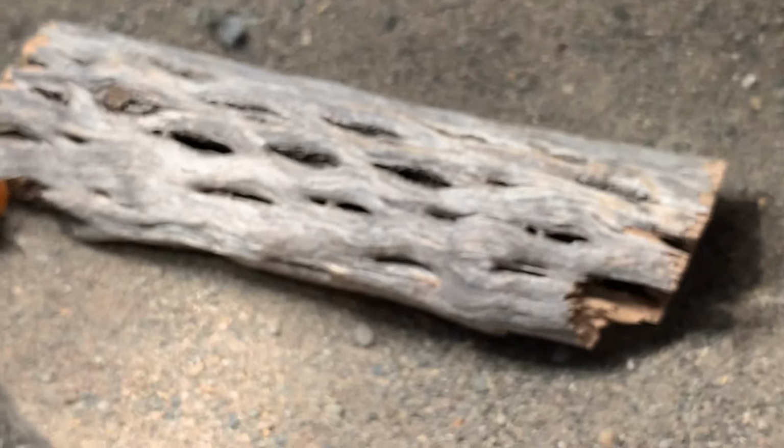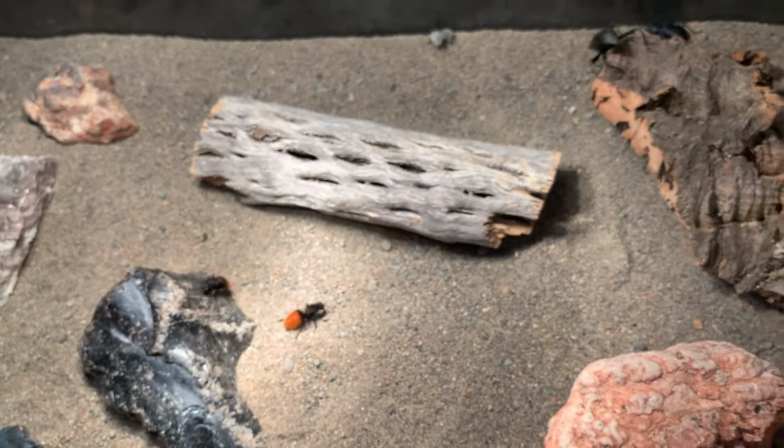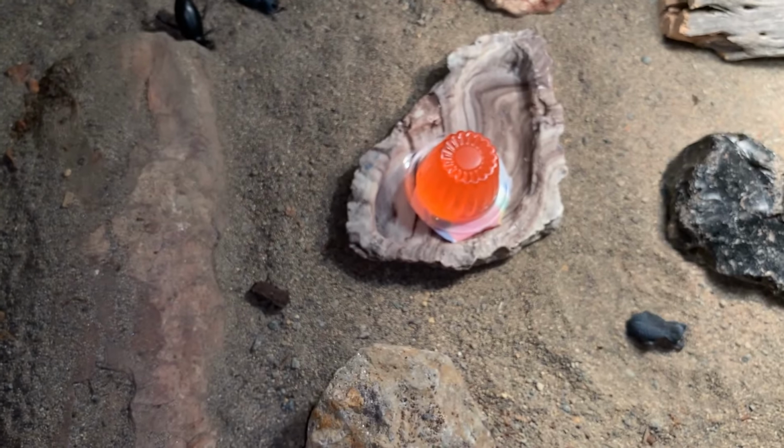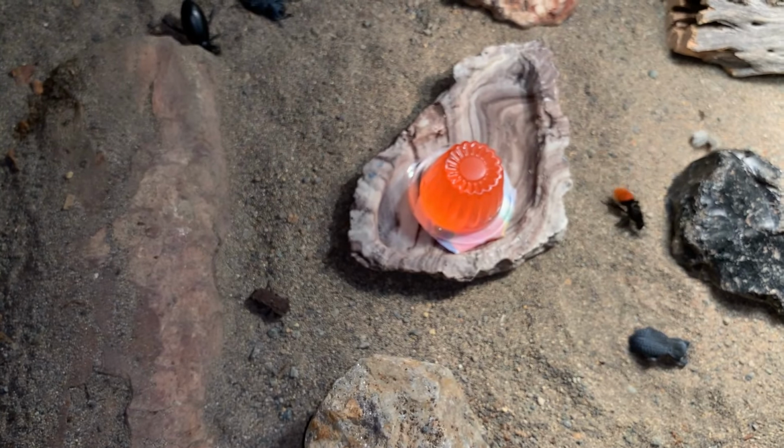Now these velvet ants are so active right now, just going crazy. I'm going to open up this jelly cup here and demonstrate for you how to use it.